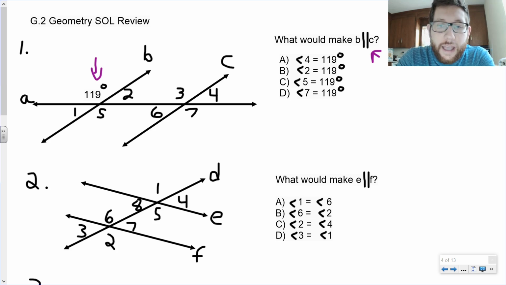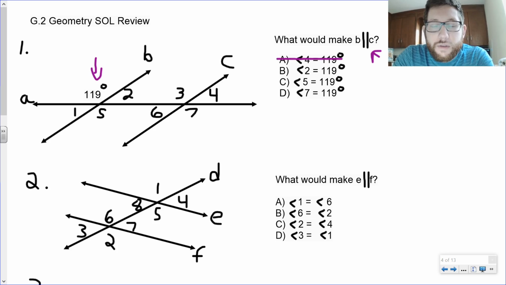So the first one says angle 4 is 119. Now, the first thing for this to work is we need a true statement. So the first thing we want to know is, is it true? So let's just take a look. Angle 119 and 4, are those supposed to be equal to each other or supplementary? Well, I think they're supposed to be supplementary, right? I've got 119 and I've got angle 4 here. Those look like they're not the same size. So are they the same size? No. So is angle 4 equal to 119? No. That is not true. So we can just get rid of it.